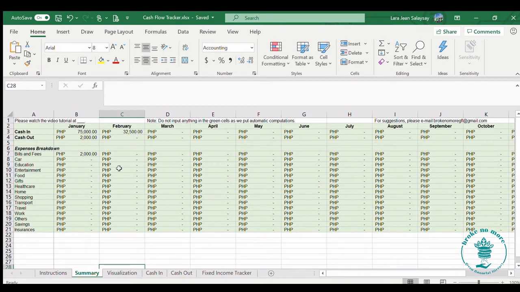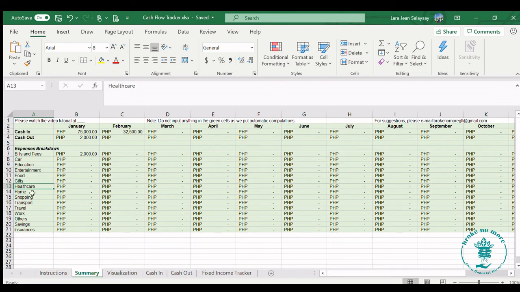Just a quick run through of your expenses breakdown. So we put here bills and fees, car, education, entertainment, which would involve Netflix subscriptions, movies, or things you do for hobbies, food, your groceries, things like that, gifts, especially right now when we donate. I hope you're donating a lot to good causes. If you have extra money, then you can file that under the gifts part, the donation, and also the gifts you spend for, like a gift for your family members, or you treat them to lunch, something like that. You can put it there.